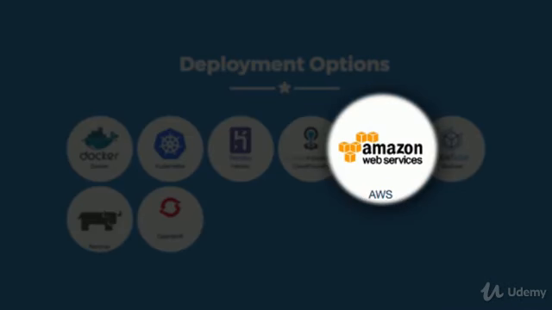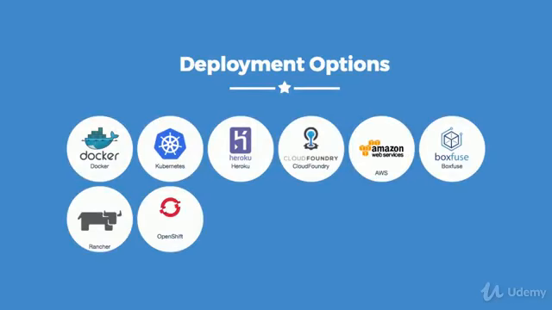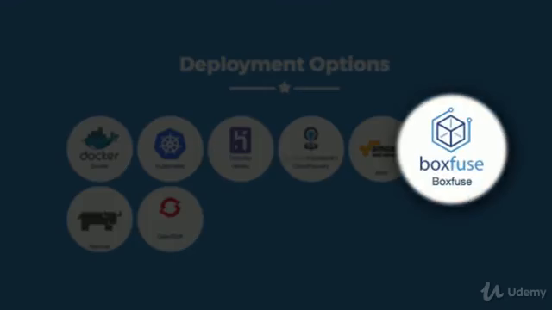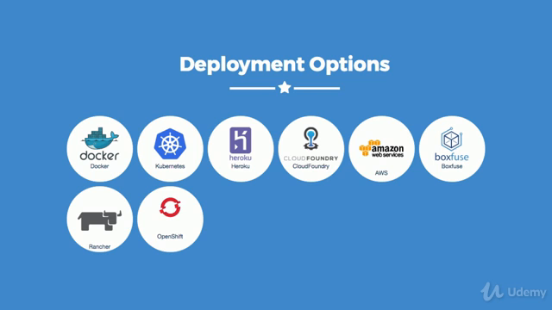Next, we have AWS. This subgenerator allows you to deploy your JHipster applications automatically to Amazon AWS Cloud with Elastic Beanstalk. This is just one of the options with the AWS, and this is actually in beta. I haven't actually used this option before, but there is another way to get it to AWS if you want, and that's Boxfuse. This will allow us to deploy our JHipster applications to AWS or VirtualBox, and that's because Boxfuse comes with first-class support for JHipster.